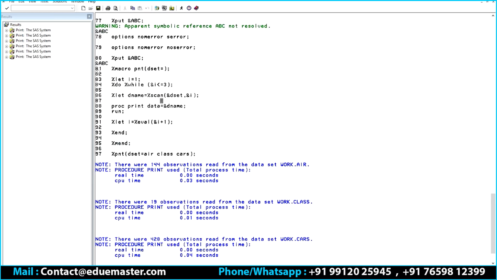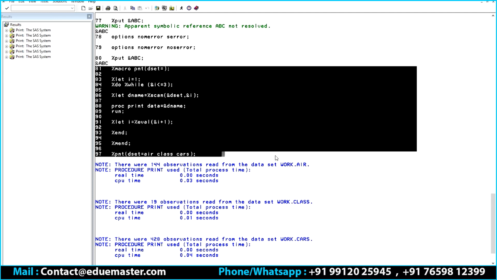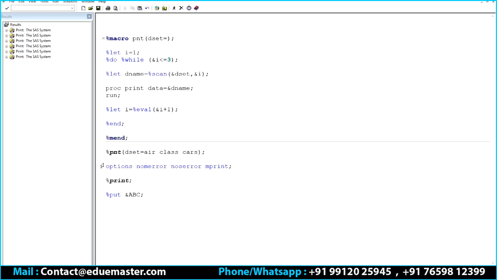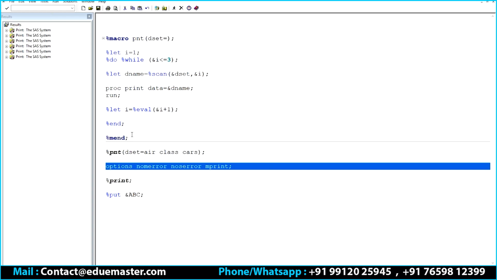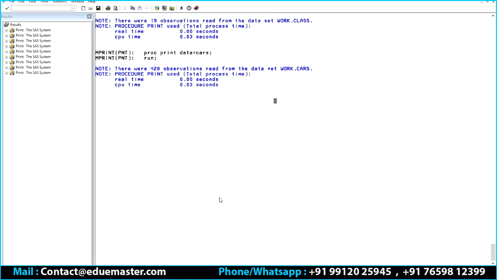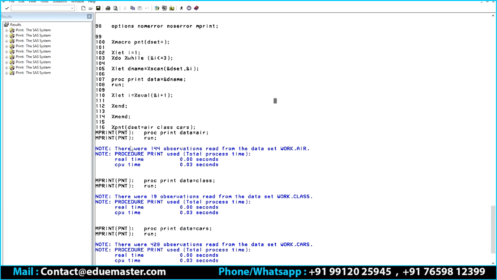It is just doing this part, right? After writing mprint, see the difference. Check the log window. It will trace out the complete macro catalog, how it is resolving.